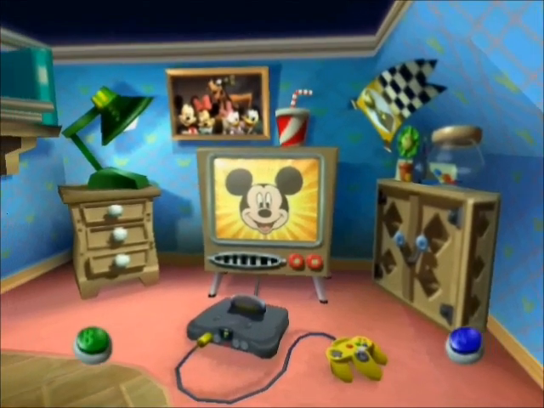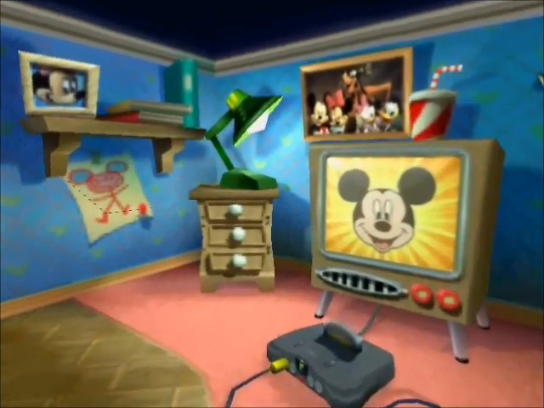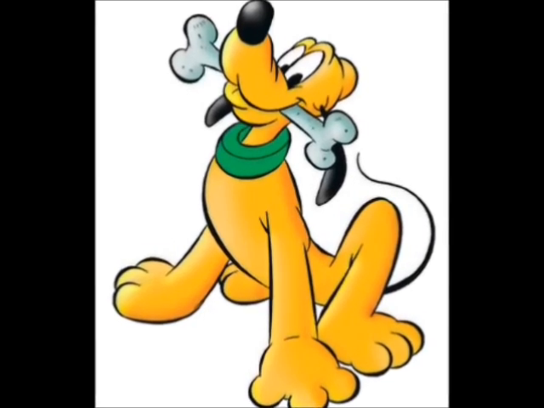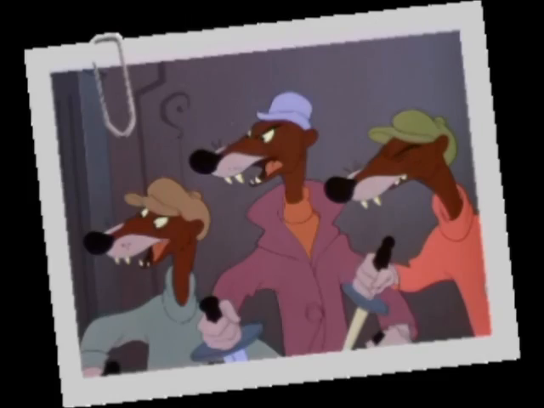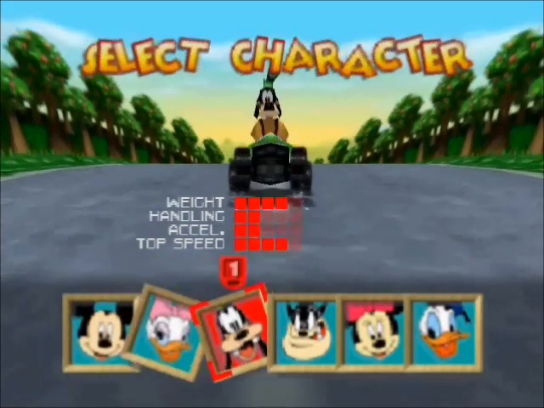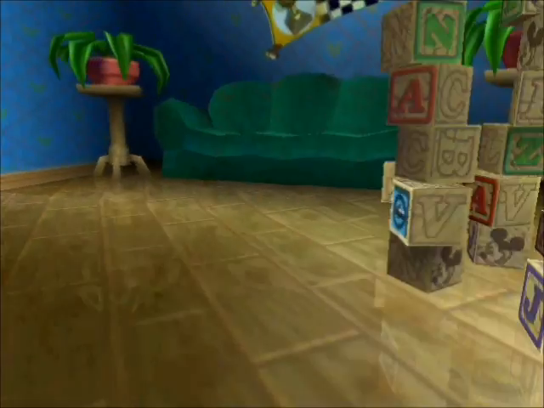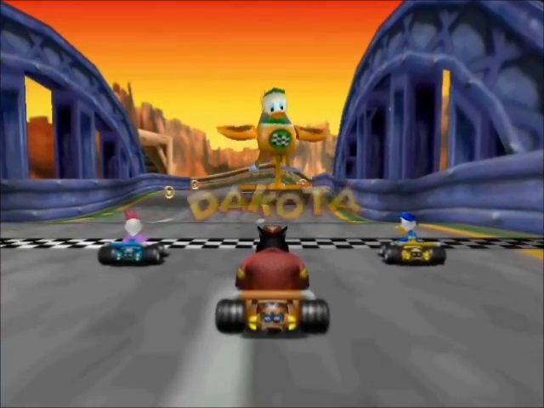But anyway, this game isn't any normal free-for-all game. It does have a storyline. The main story is that Pluto has been kidnapped by some random made-up Disney characters called the Weasels. All your friends are willing to help you get him back, including Pete. And in order to get Pluto back, you have to race your friends in many different areas.